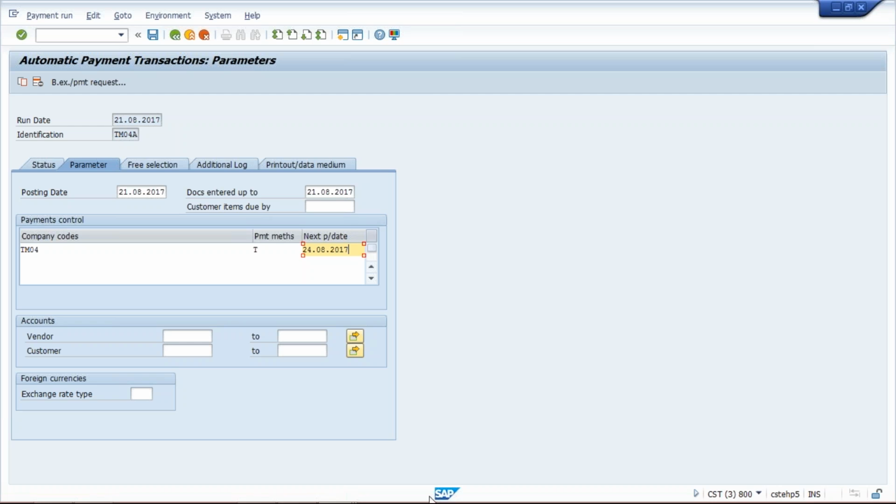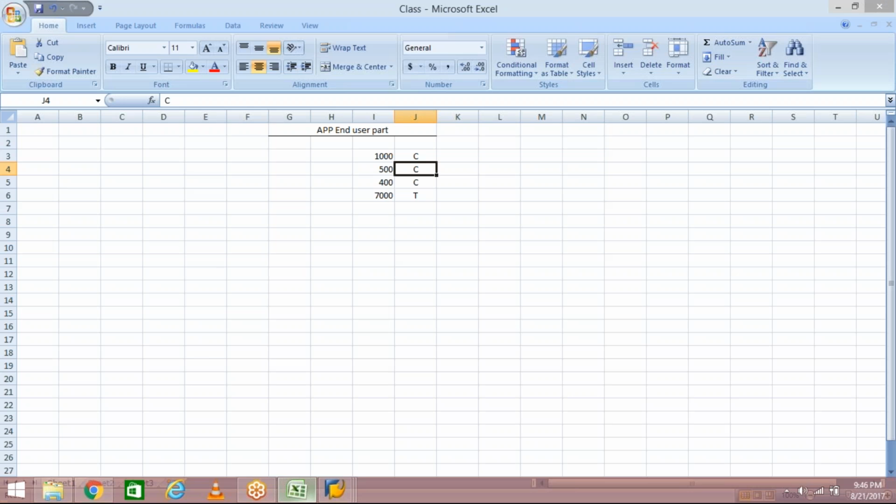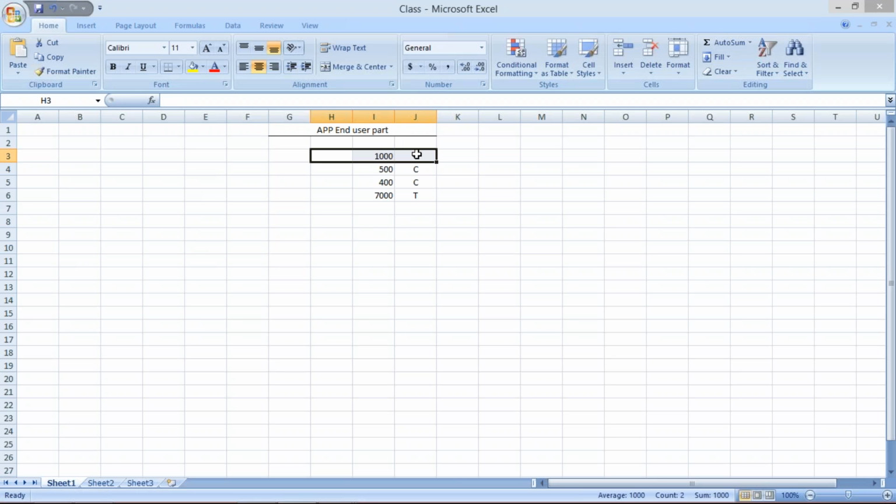Now what will happen? What is the benefit here? Say for example, we are having this 1000, which becomes due on 19.08.2017.